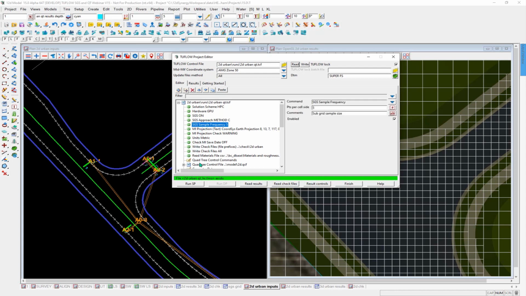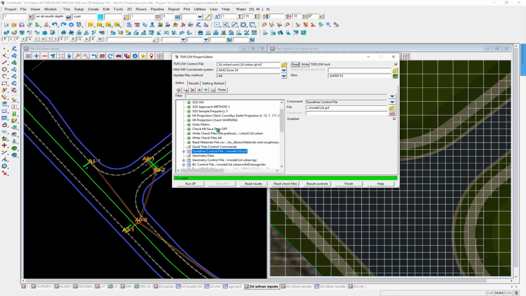But if we come down here, this is where the Quadtree happens. There's an extra command in there for a Quadtree control file. If we expand that, we'll see that there's 4 required commands. The first 3 say to get the basic data from the TUFLOW grid. Okay, so the TGC means the TUFLOW geometry control file, and that's where we'll get that data from.